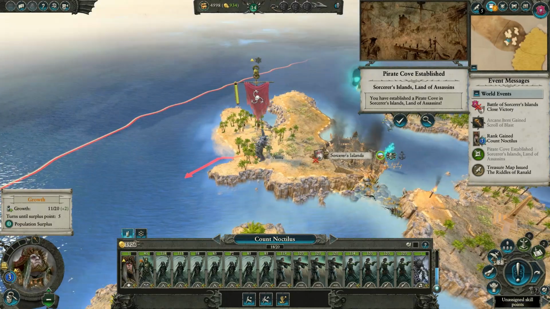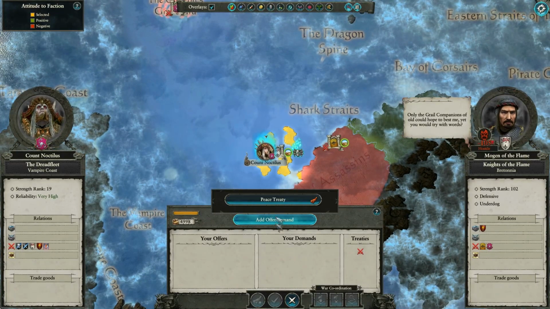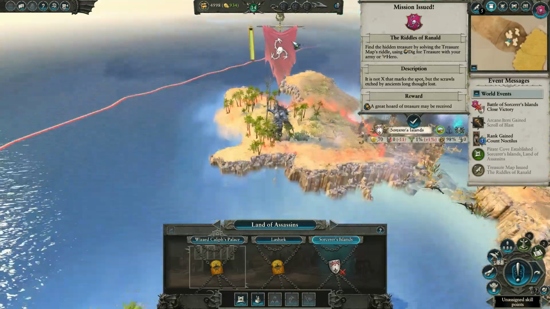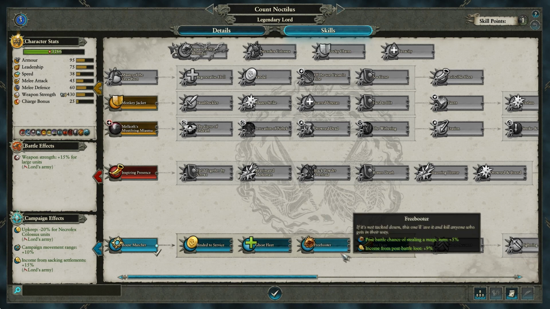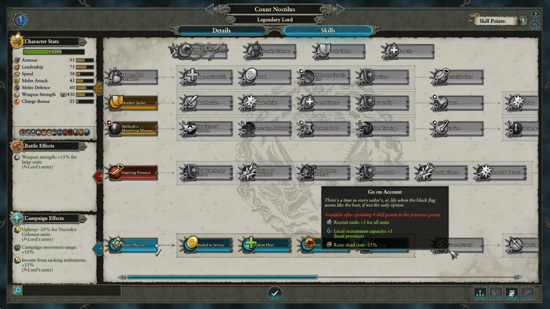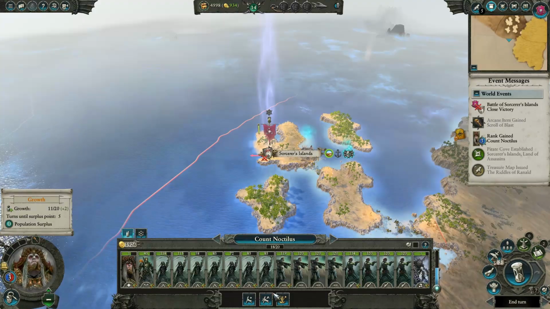We march later. We'll sit there. So are we still at war with these chaps? Only the Grail companions of old could hope to best me. They don't want to make peace. I don't blame them. All right. Unassigned point. Ghost fleet. Casualty replenishment. That's quite good, actually. Sea dogs. Inspiring presence. Yeah, we're gonna have to go for that next.